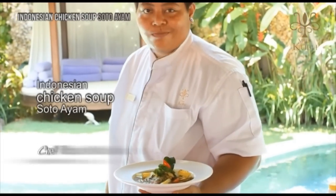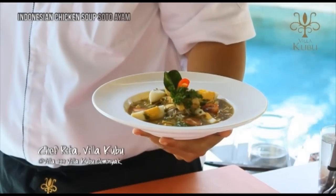Indonesian chicken soup, soto ayam. It's finished.